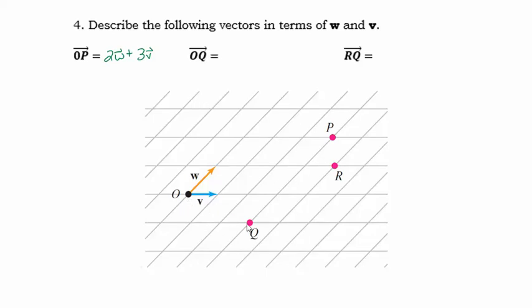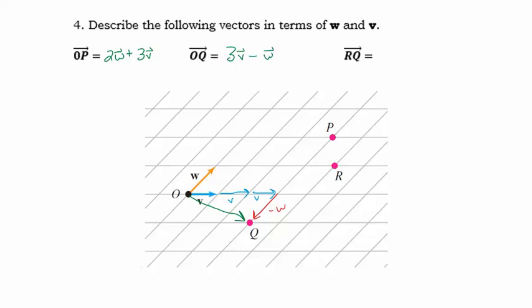All right, how about OQ? Well, one way I could get from O to Q along this path would be do a V, V, V, and then this way. Now W has to go up, right? So if I'm going down, that's going to be a minus W. So let's write this one out. So I have V, and another V, and another V. But now I want to go this way. So it's not quite W. Because it's going this direction, it's minus W. So the vector OQ, which goes from here to here, could be expressed as 3 V's minus a vector W.